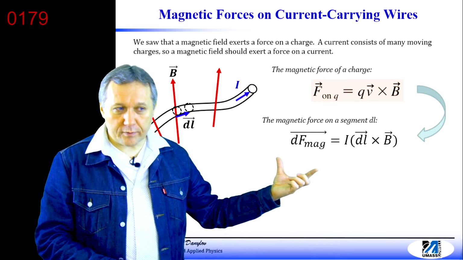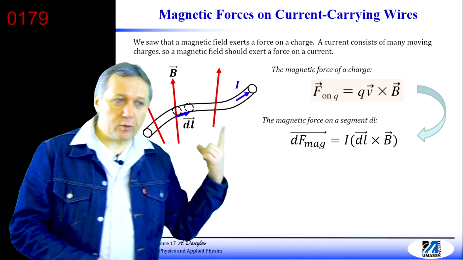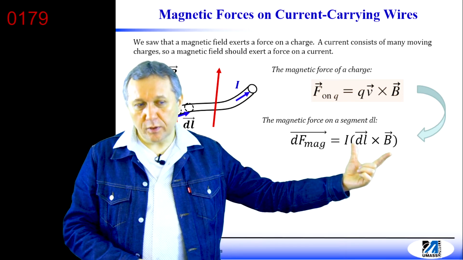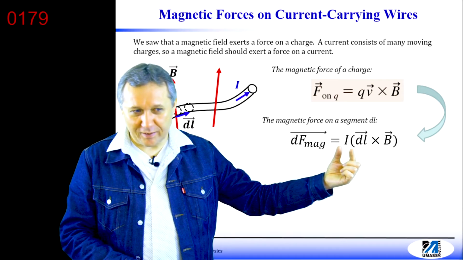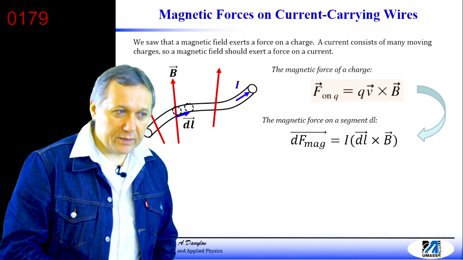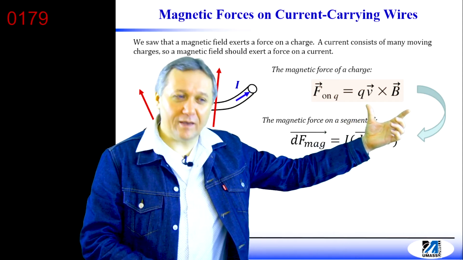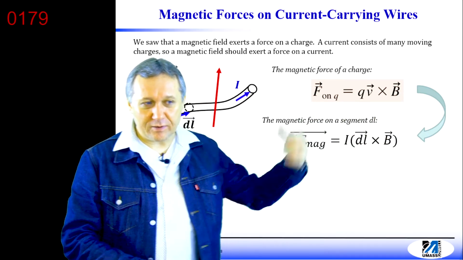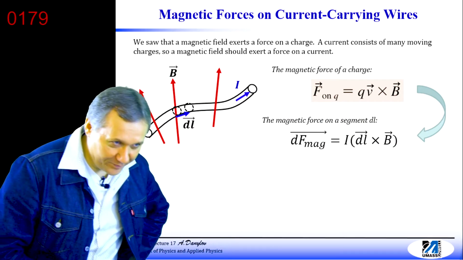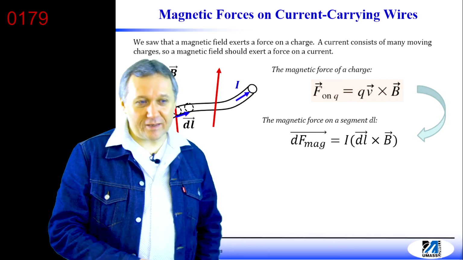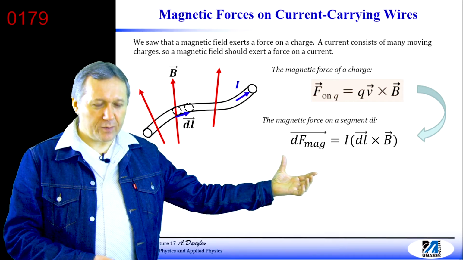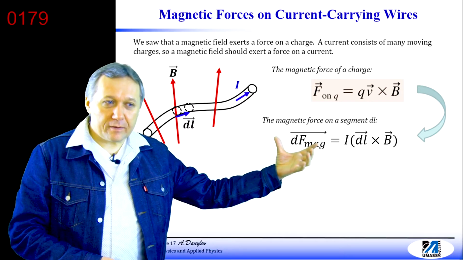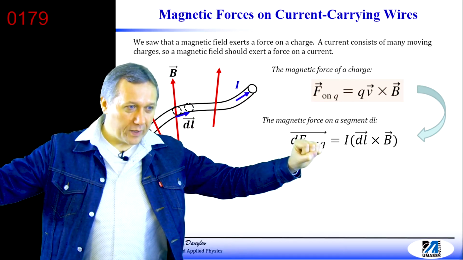So now, if you want to know the direction of dF, you have to make only one step. You just need to apply the right-hand rule for this cross product, because I is the magnitude of the current, and current here cannot be negative. It's only a positive number, right? So here dl cross B gives you the direction of the magnetic force immediately. But in the fundamental equation, it's a 1.5 step. First V cross B, and then adjust if needed based on the sign of the charge, right? Okay, so this is the magnetic force on the segment dl. But I think we're not going to use this formula. We're going to use a simplified version, this formula applied to a straight wire with current.